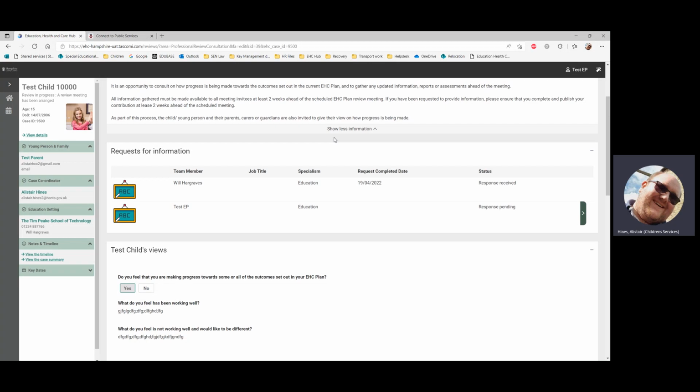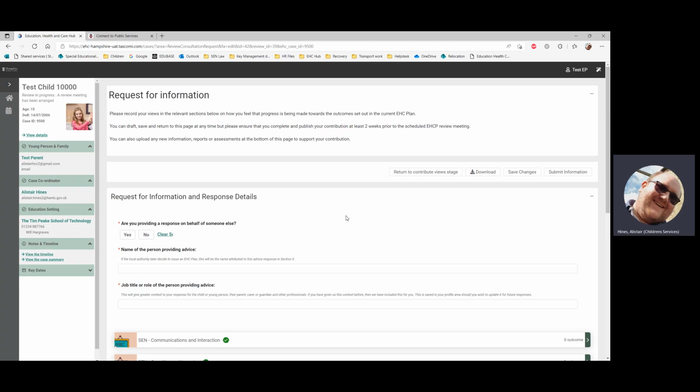I believe the original thinking behind that was to try and avoid duplication of information. That person's written something good there, so I'll just use what they've written instead of writing my own bit. But I'm making an assumption there. That's just what I've come to understand it being for. But that was put in place before my time here in Hampshire. So I'm going to come in and add my stuff.